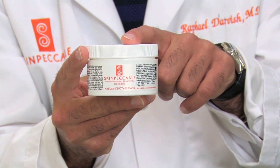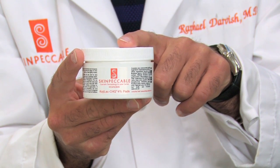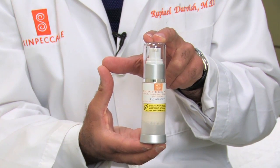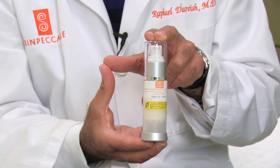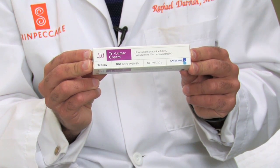Two is by using a bleaching product. Hydroquinone-based products work very well at bleaching or lightening up freckles. Generally, hydroquinone 4% based creams are available from any doctor's office. Hydroquinone 6%, 8%, and even 10% creams are available at some dermatologist's offices, so check in with your doctor to see if you can get those. There's also a commercially available cream called Triluma that you need a prescription for, that also works very well.